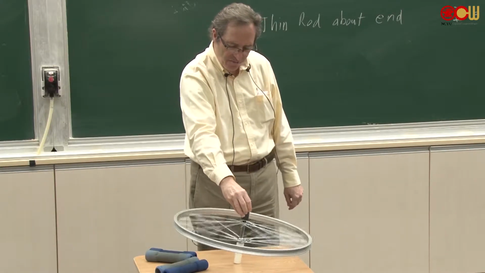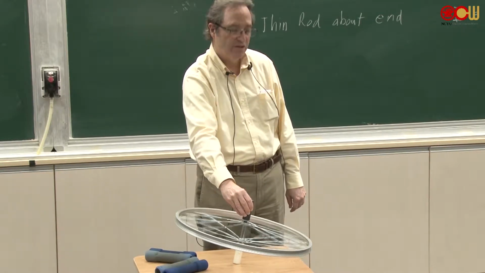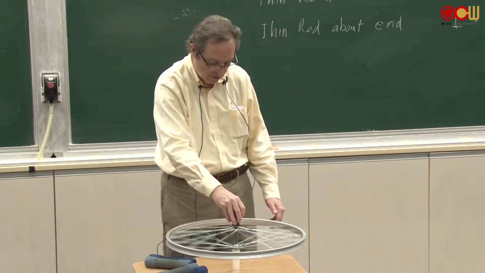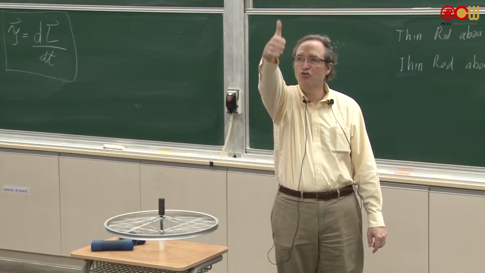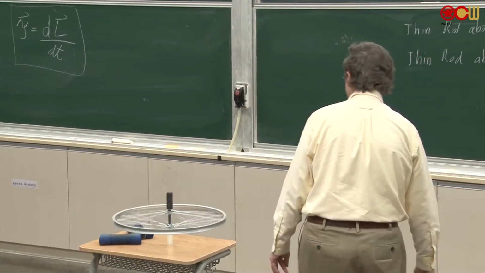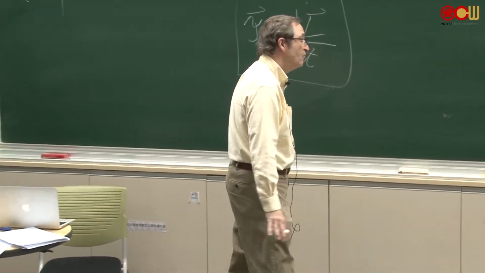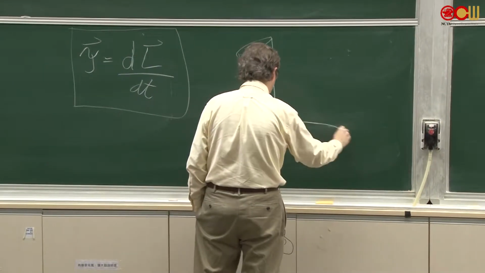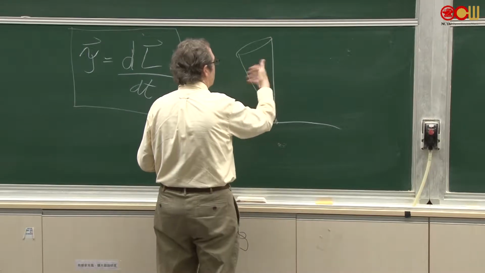But let's see if we can figure out what it'll do if the top was at an angle like that. Because it's impossible if the pivot is a point to make it go straight up. That's very difficult. So what do you think is going to happen? The way we figure this out is we have to draw a diagram. This is the top. Here's the pivot down here. And let's say it's rotating like this.